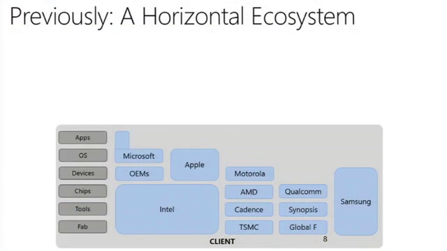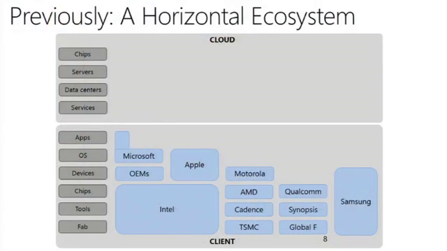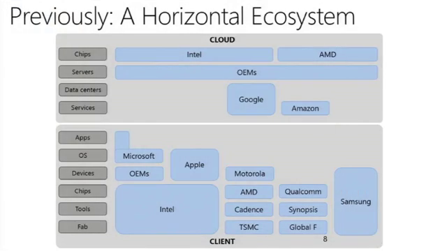And then some of you may have seen the slide before that I've used a few times in talks. But if you look at the way the industry used to look, we had a much more horizontal ecosystem. And this is well known. It's becoming increasingly well known that we had device manufacturers. Apple, of course, had their own OS and devices. Microsoft had some productivity apps, but then people would build apps on top of it. But then in the hardware space, things were largely stratified. And you had the same thing in the cloud, where people were building servers and chips. And then Google, of course, started building their own data centers fairly early on.